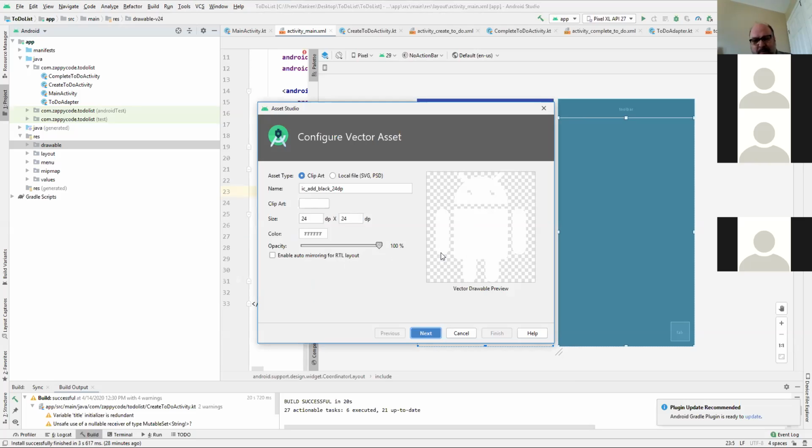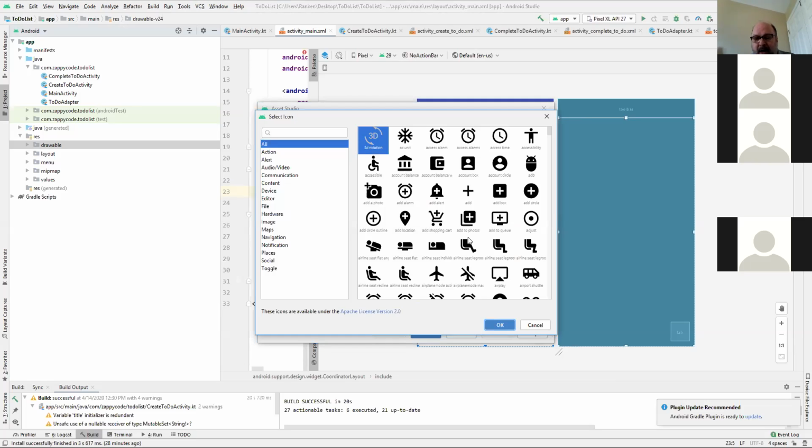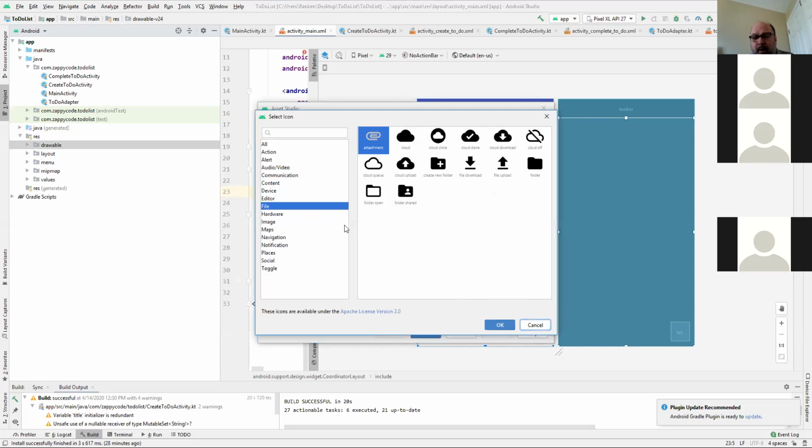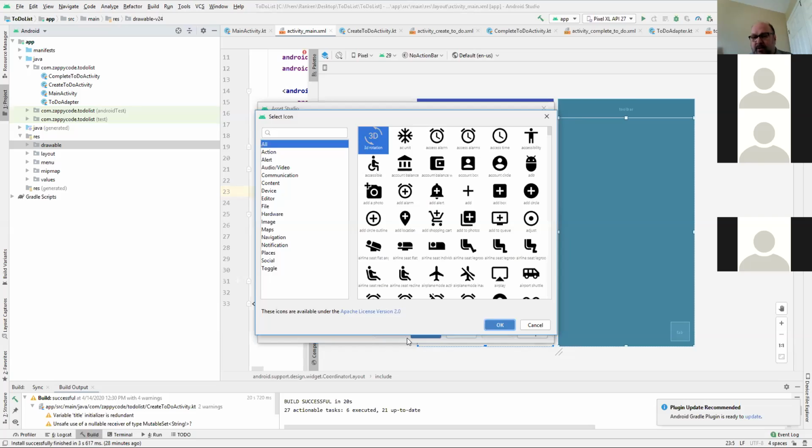Yours may be dark, yours may be white, it really and truly does not matter. You may have a little thing in here as well. You may have this same logo here and here, and here it may be dark, etc. It doesn't matter. But take your mouse, if you would, and click inside of this box. Mine's empty, yours may or may not be. You can click on it, you may have to double click on it. But I want it to end up looking like this. Again, as I'm going through this, if something doesn't make sense, or mine isn't doing that, then just let me know.